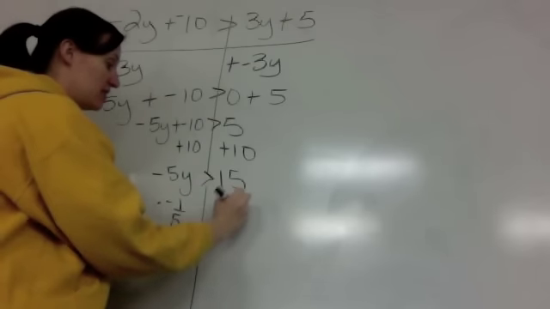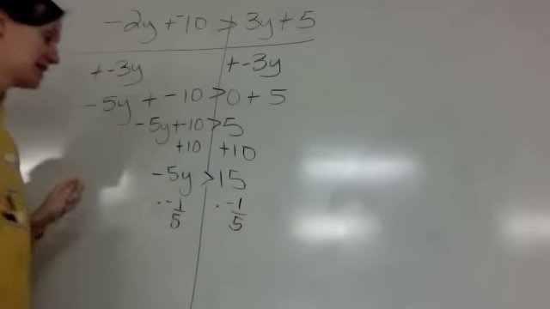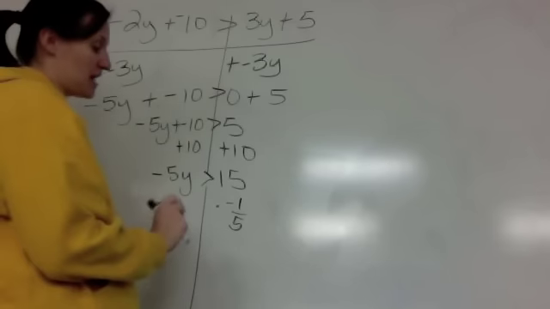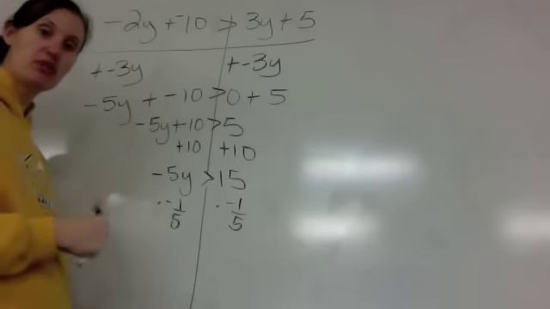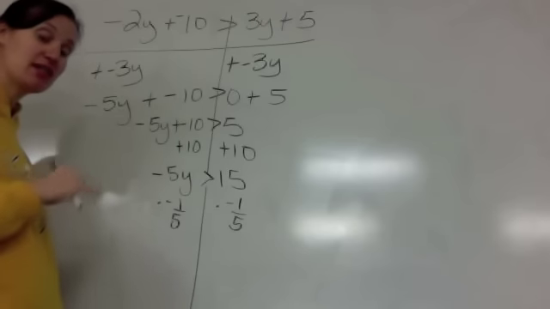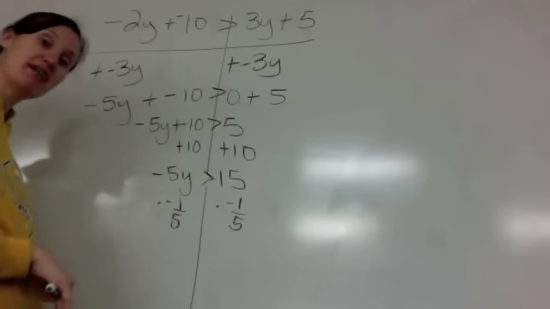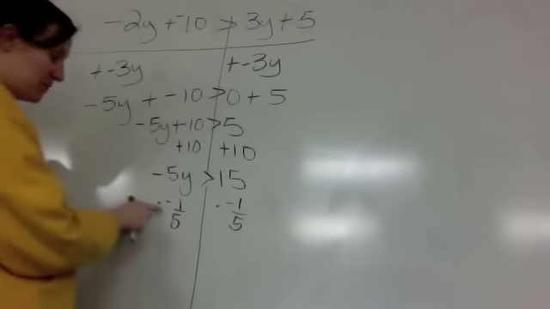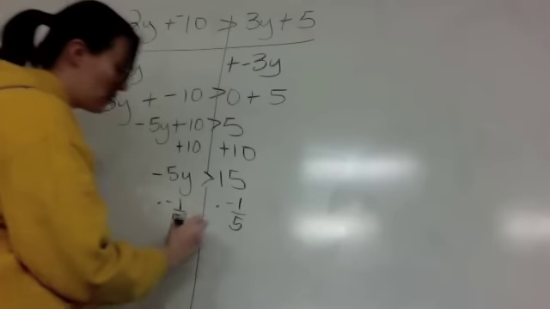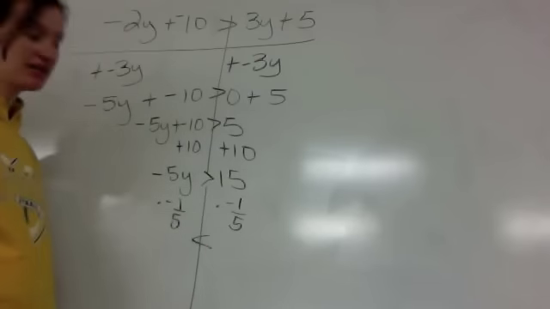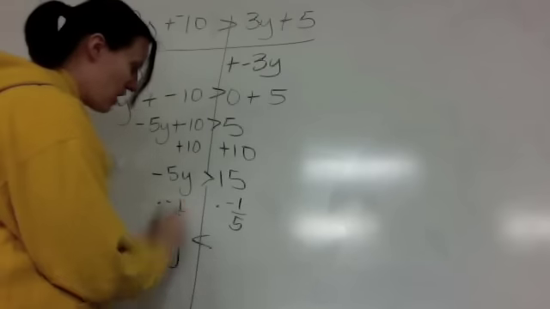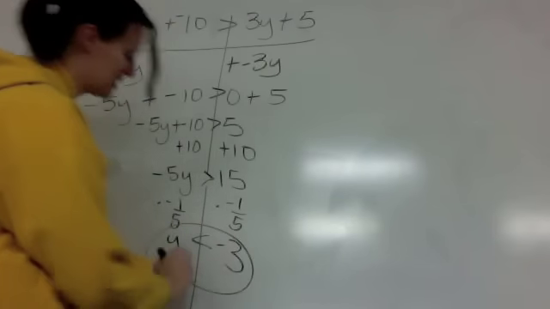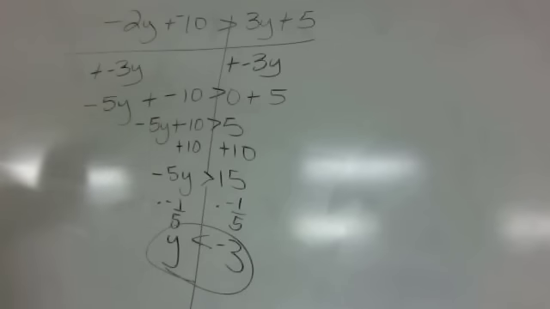Now, as I said on the other video, anytime you multiply by the reciprocal with an inequality is where you have to stop and say, do I need to switch the sign or not? So I have to pause and say, did I multiply by a negative on both sides? If I did, I switch the sign. If it's a positive, I keep it. But this is a negative, so at this point, I need to switch my sign. I end up with y, that is going to be negative 3. So I end up with y is less than negative 3.